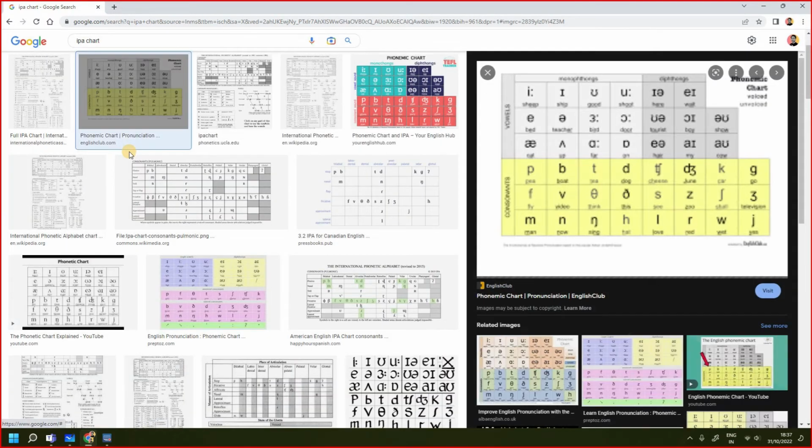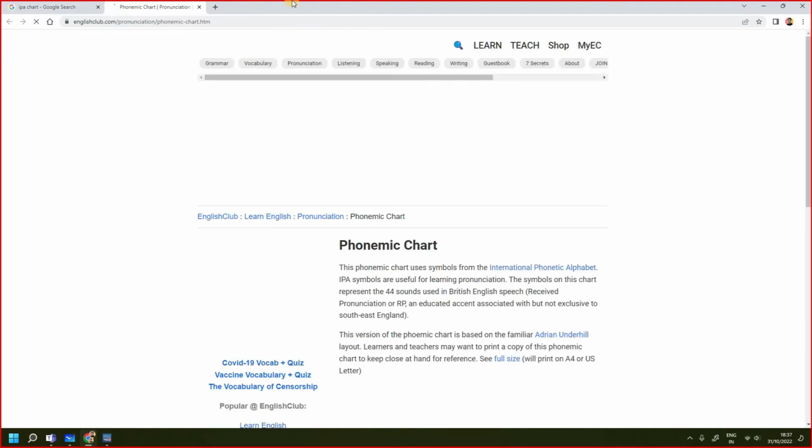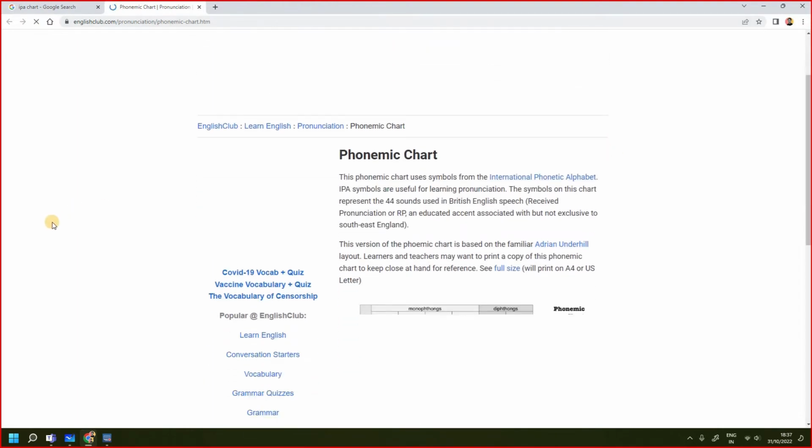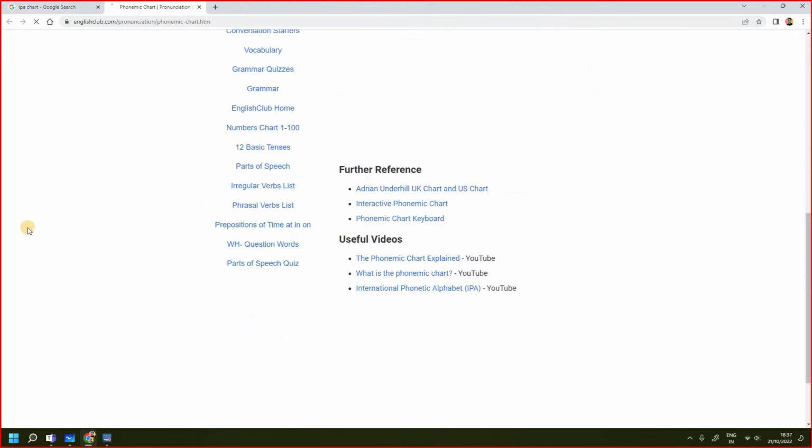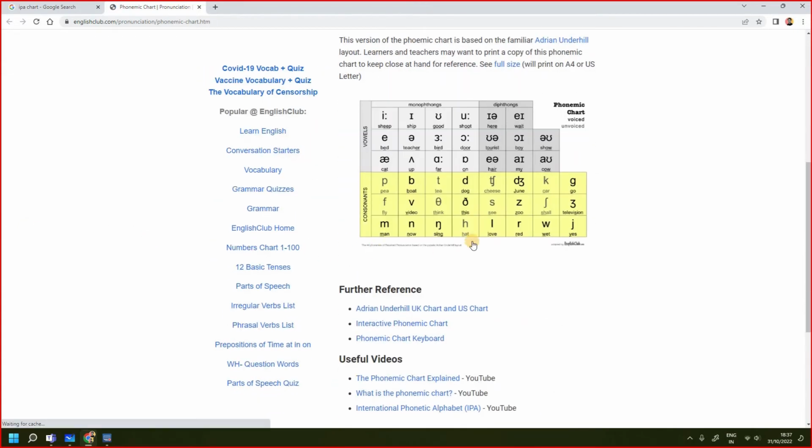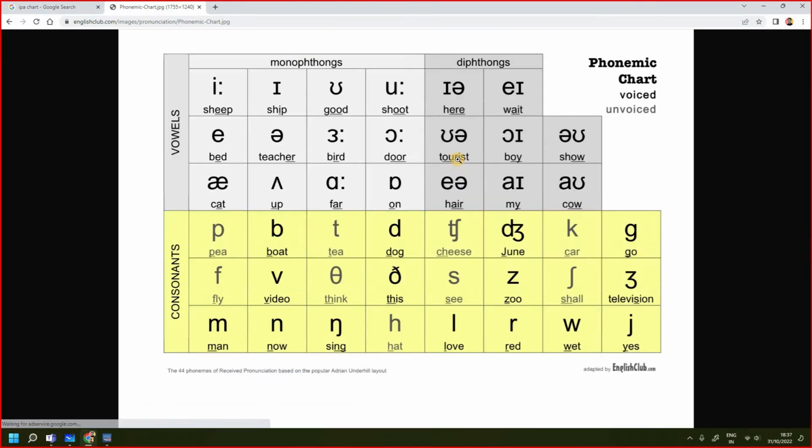Just click on that, and load it in a new page. Okay, can you see this chart now? Yes, sir.